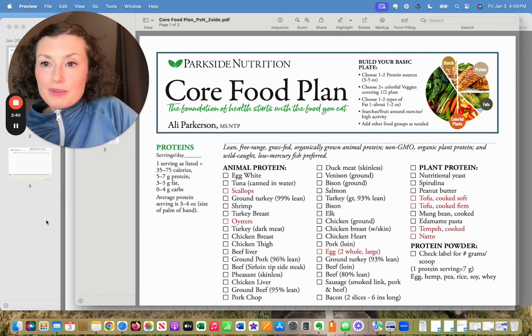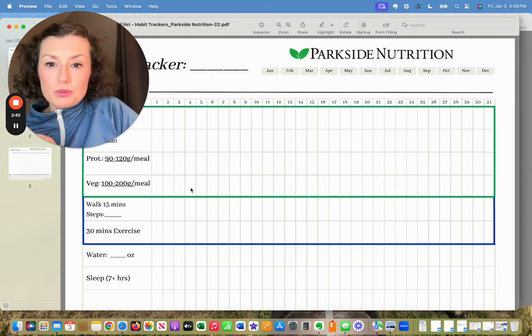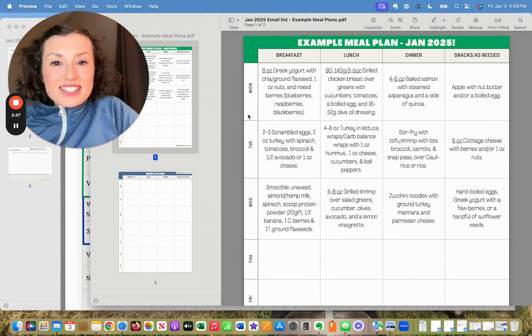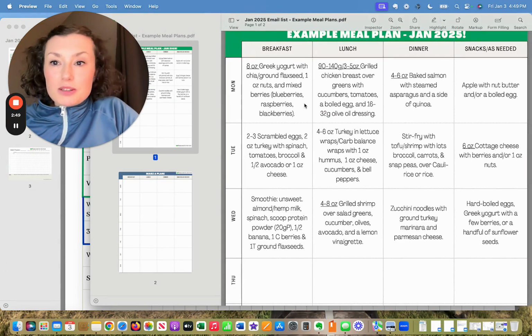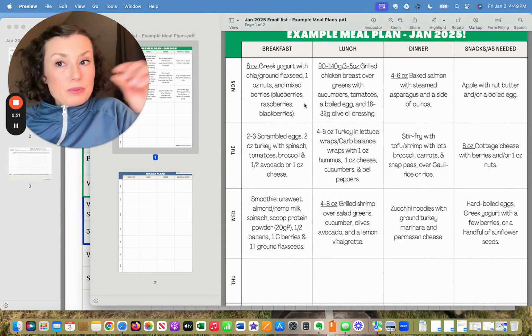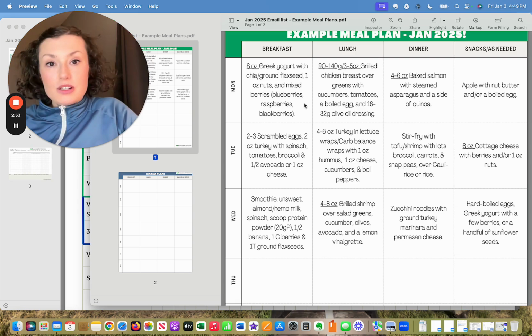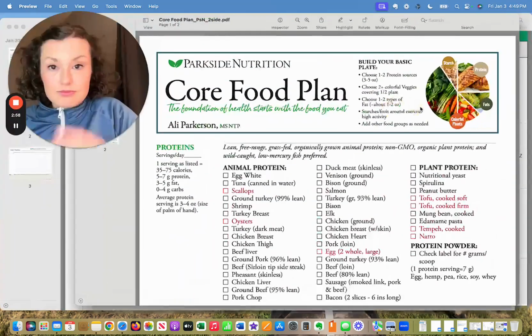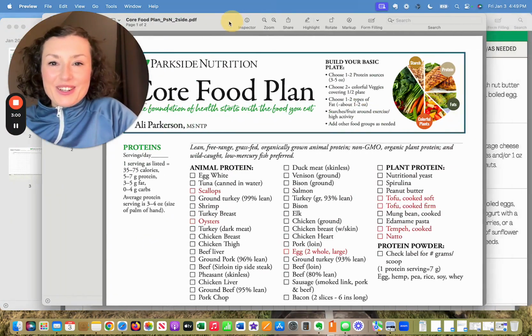Make sure we pay attention to that, but let's look at our meal plan. Oops, wrong thing. Let's look at this. All right, so this is example 1. So I gave you 3 days, but I want to talk about the structure of it. So when you are thinking about building your meals and trying to build balanced, healthy meals, I want you to think, where's my protein source coming from? If you don't know, see the list, right? So pick it off a list there.